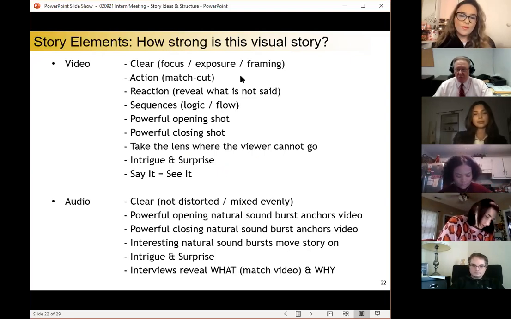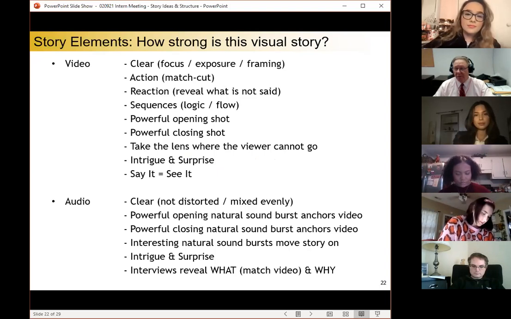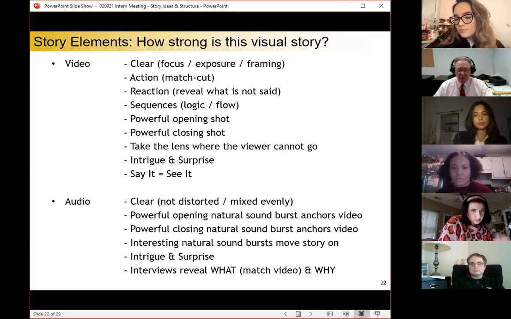You may have the most emotionally driven, most meaningful, most proximate, most exciting story, but if you shoot your story and it's out of focus, you will have failed the viewer because they can't see all this great stuff that you want to share with them, right? So, you have to learn your gear.